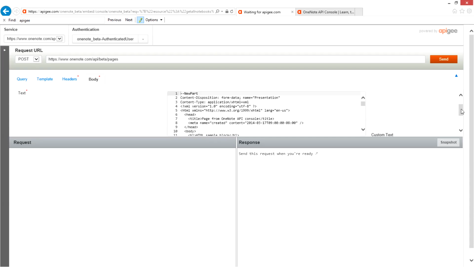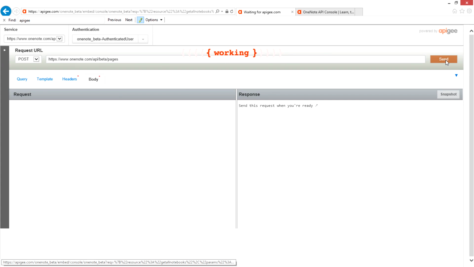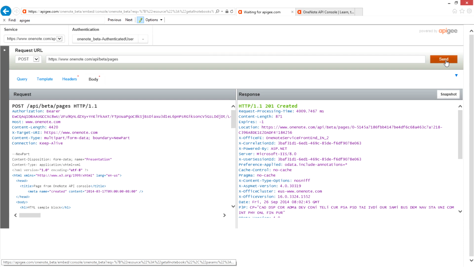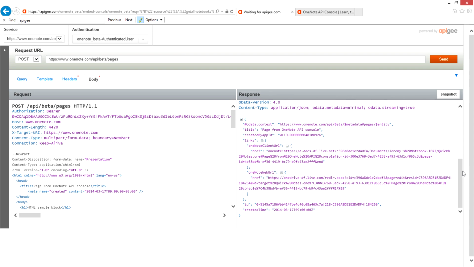Yeah. So why don't you go ahead and click send. All right. So what this will do right now is actually go and create that page. Now, when that page is done being created, we send you back a deep link. In fact, we send you back 2 deep links. See down here, you can see OneNote client URL. If you copy that URL, it will open it in the OneNote client. And then you can also use the OneNote web URL, which will take you to the web version, which we call OneNote Online. Let's try both.